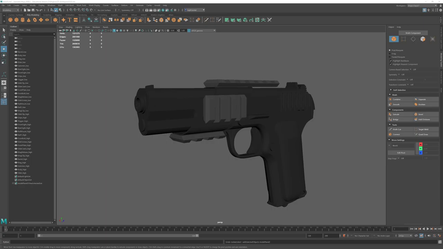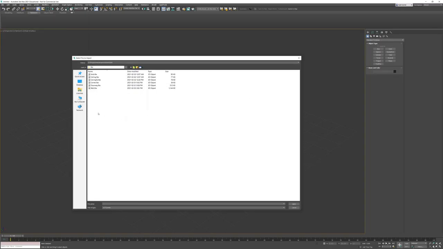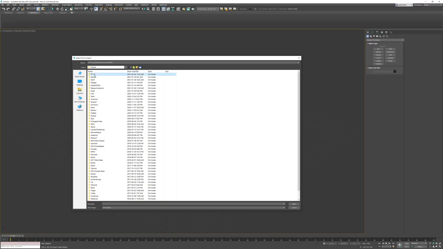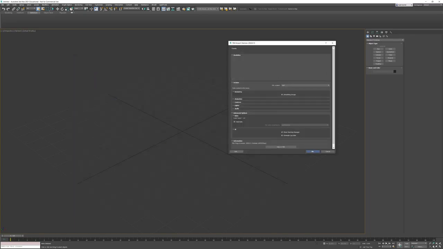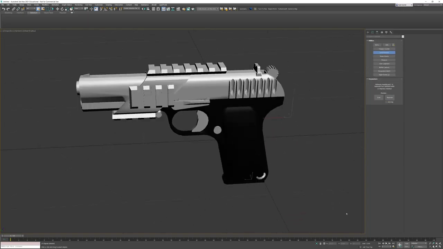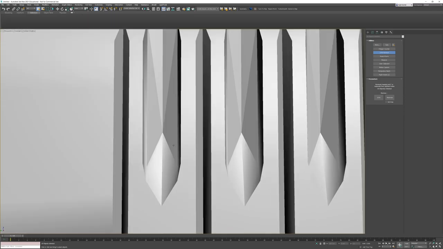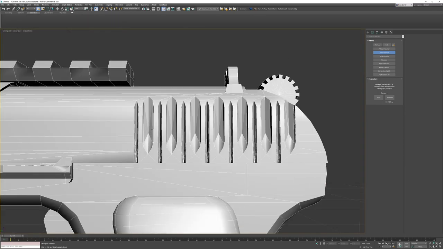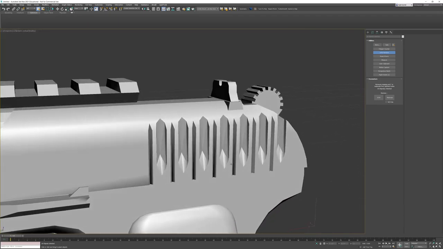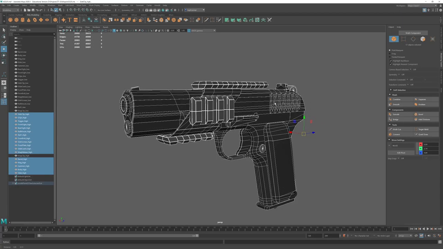But essentially, let me open up the low poly in Max to show you. I'll be able to do this relatively quickly by just using another software. So what we're looking at is the hardened and softened edges on this thing, which I'm just going to remove its material from so we can see this. If you look at these little cutaways that were made, you can see that those edges are hard. And as a result, the bake is having a hard time with that area, making it look really nice and smooth. So what I would have to do is actually go in and soften those edges in Maya to make them usable. Here we go.